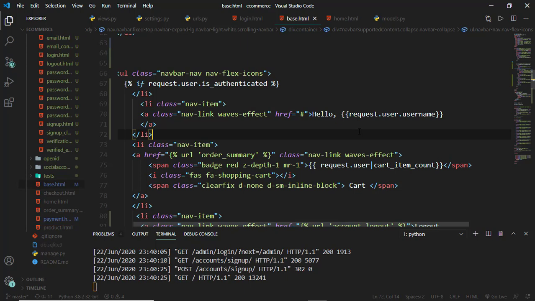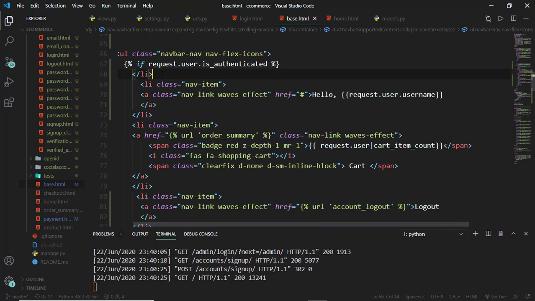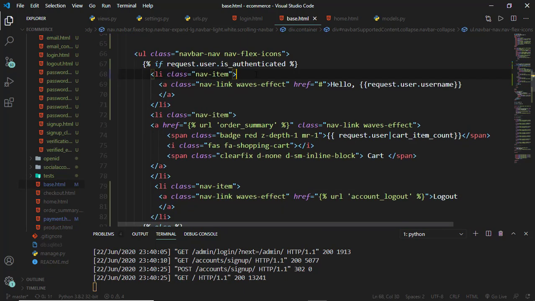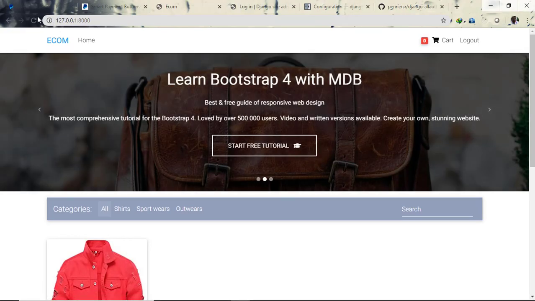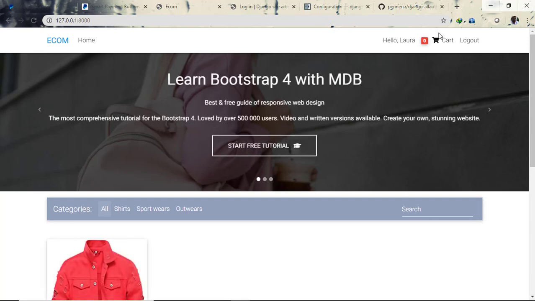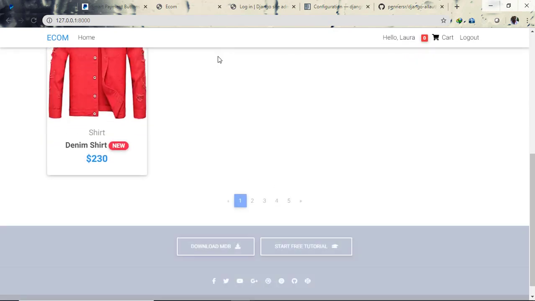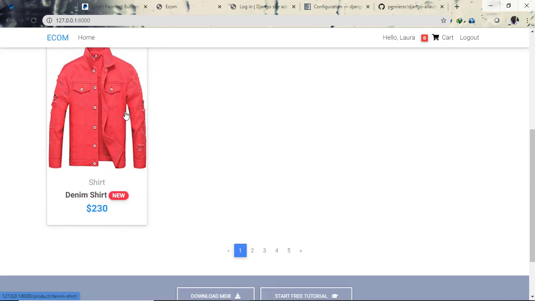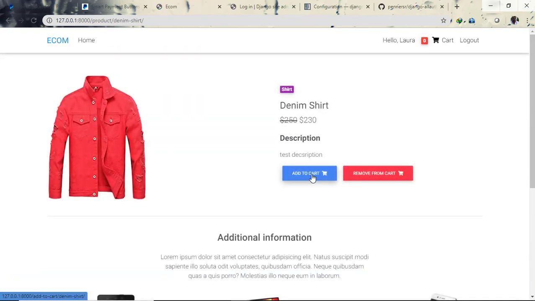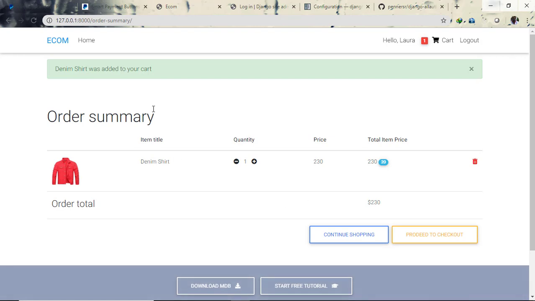redirect to the profile page where they can view a little order summary or a detailed summary of their previous orders. So we can get rid of that and tap that in. So if we come back and refresh, now we see hello user.username. So that should do it. So we can try and complete the process. So we can go ahead and add an item to the cart.